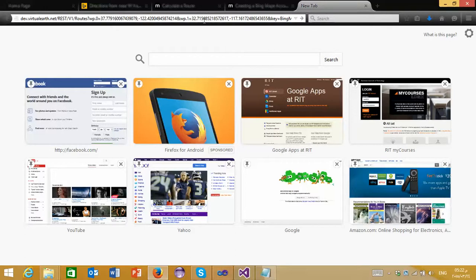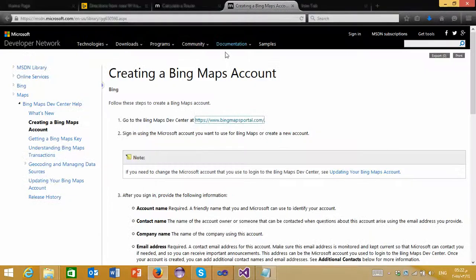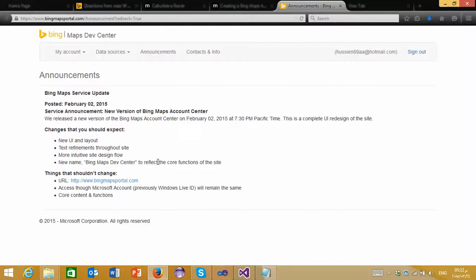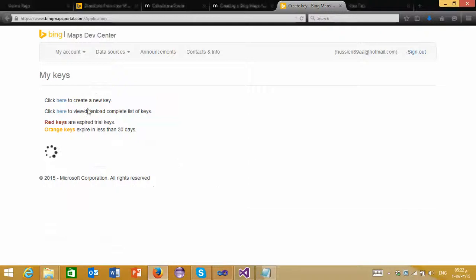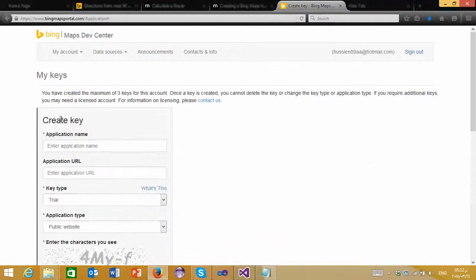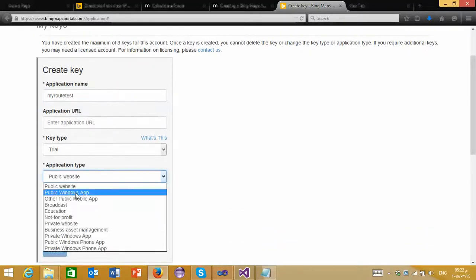Before this, we have something like the Bing Map key. If you don't have a Bing Map key, you should go to Create Bing Map key. You press here and log in with the user account, complete some information related to your account, and click My Account if you are creating a new one. Press here to create a new key. My name, my route test. Trial. Publish on what? On Windows app.